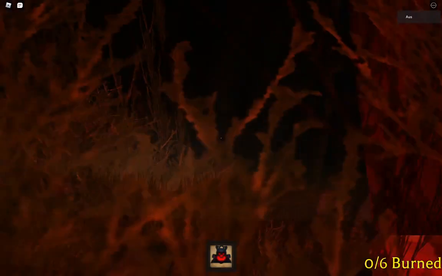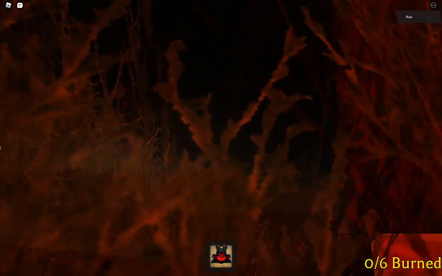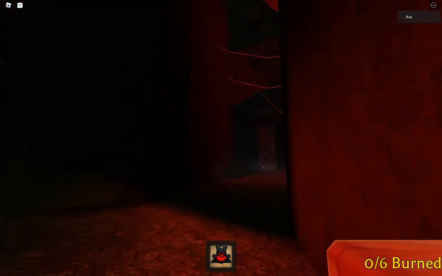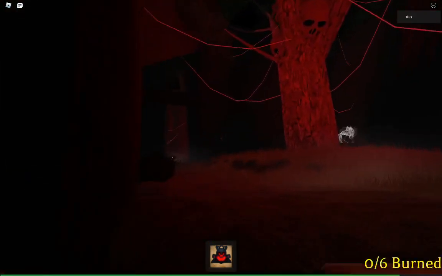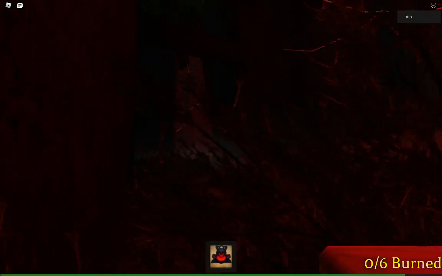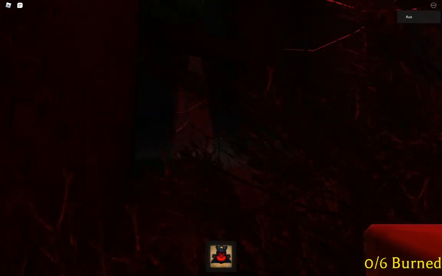Right, here he comes. We're gonna wait until he leaves. Now that he's gone, we're gonna wait until we can't hear the footsteps anymore. Now we make our way to the next bush right in front of us. At this point, we're going to chill here until we see him go down that pathway directly in front of us.